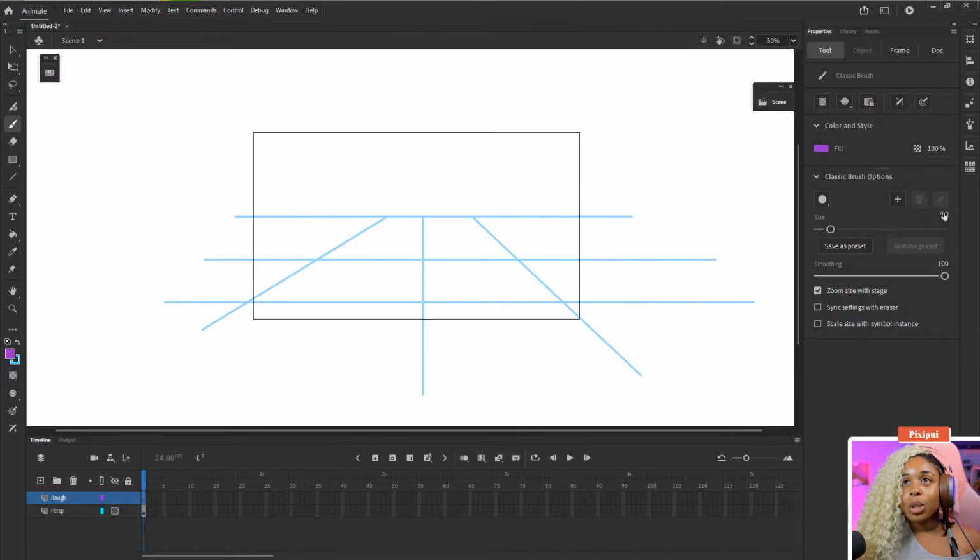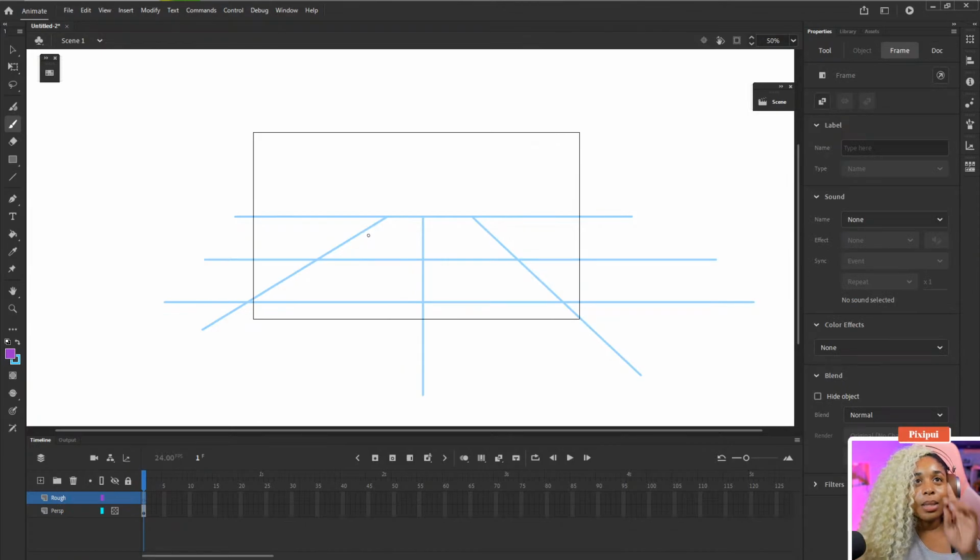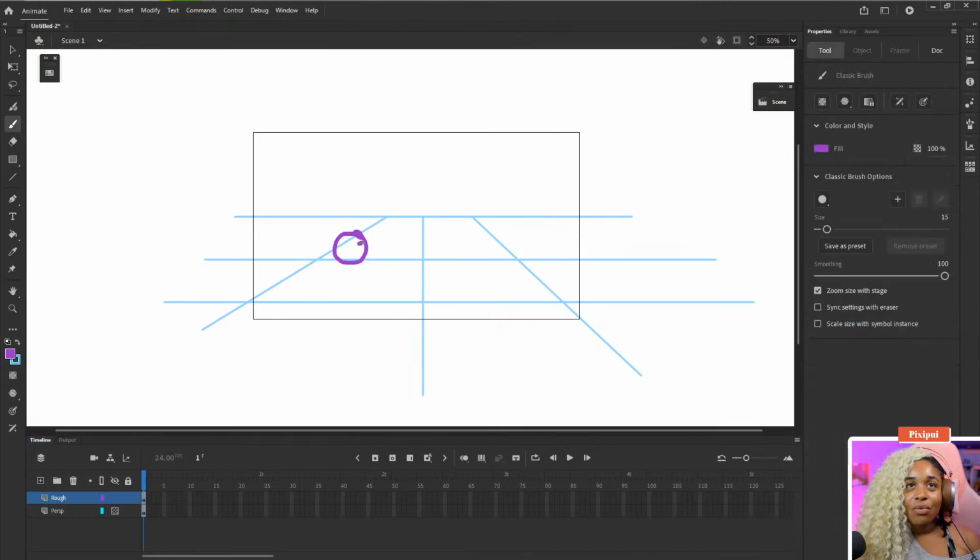Okay, let's change it to 20. Let's give us a shot with that. Not bad. Might be a little bit too strong because we just want the guidelines initially. Let's turn it to 15. And what we're going to do is draw a rough version of whatever it is. So if you were drawing a bunny, you could draw a rough shape of a bunny. Or if it was a plant pot for some reason, you could draw a rough shape of a plant pot. It doesn't have to be too exact, but because mine is a star, I'm gonna go for 10, I think.